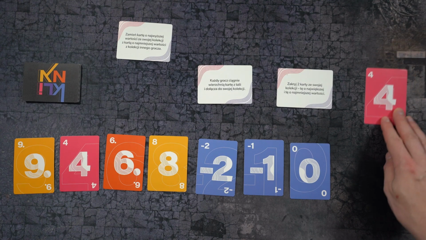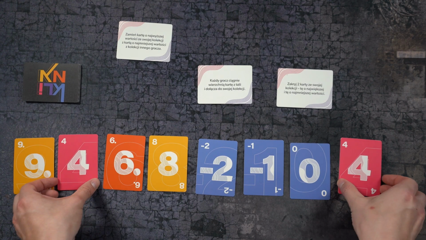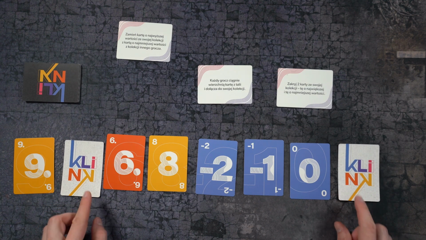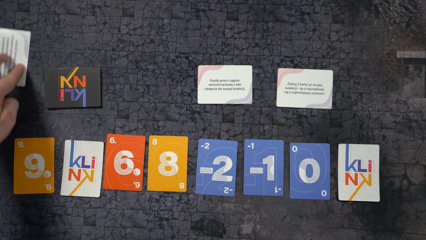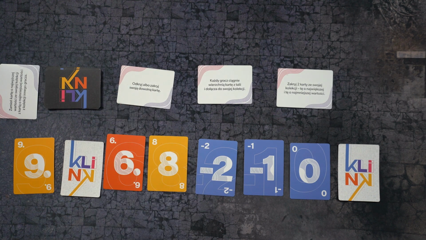You can only use one special ability per turn, even if you have more than one triad. After resolving a triad, if any player has 2 identical cards in their collection, apply the reset effect.